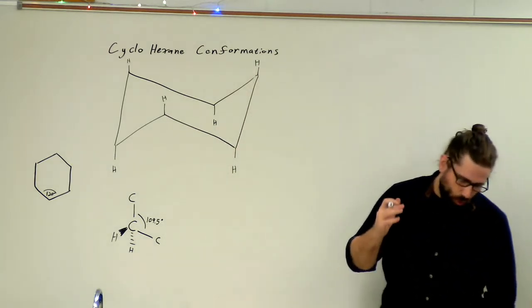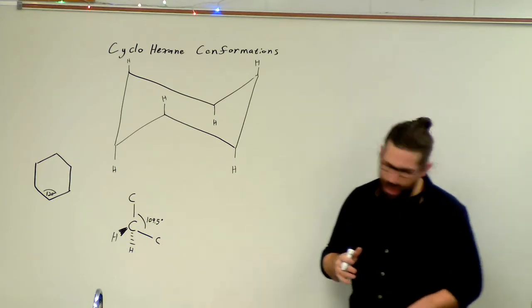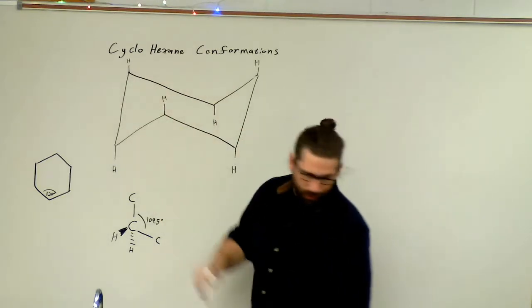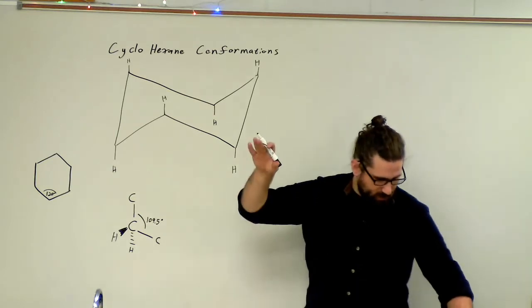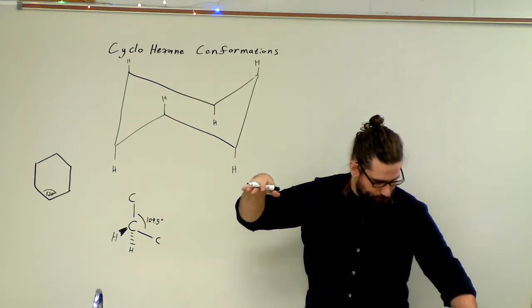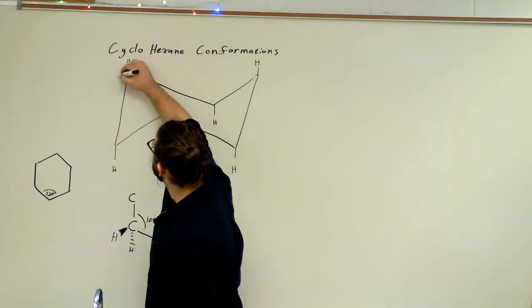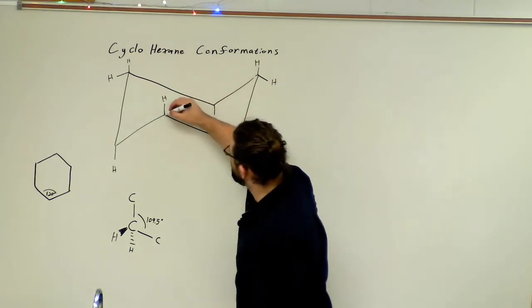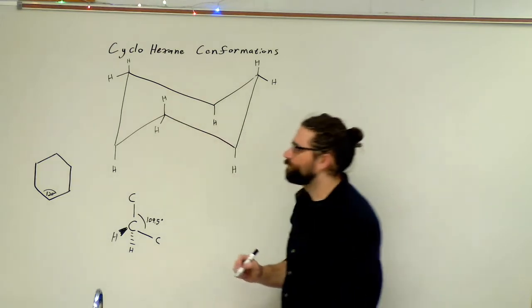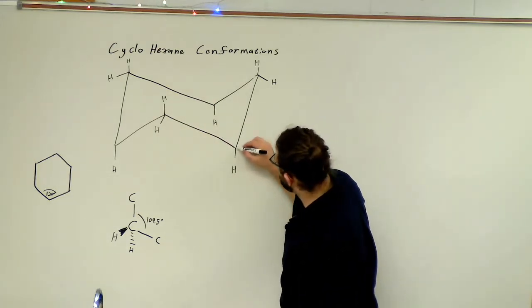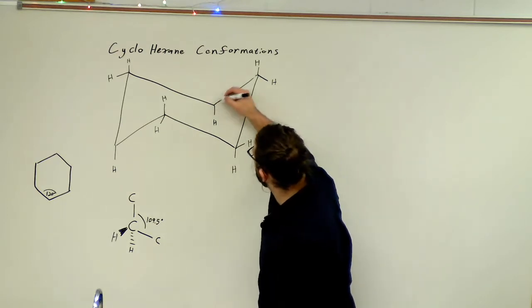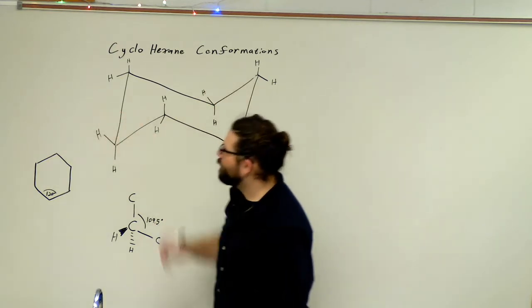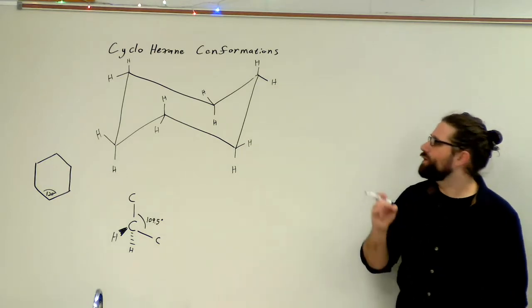Next, we need to draw our equatorial hydrogens. And these are going to be drawn at an angle between these points, okay? So if I drew an up hydrogen, my equatorial is going to be slanted down, right? So up hydrogen, slanted down, equatorial. Up hydrogen, slanted down. And up hydrogen, slanted down. Next, last three. Down hydrogen, slant the equatorial up. Down hydrogen, slant the equatorial up. Down hydrogen, slanted up. And there we have our chair conformation of cyclohexane.